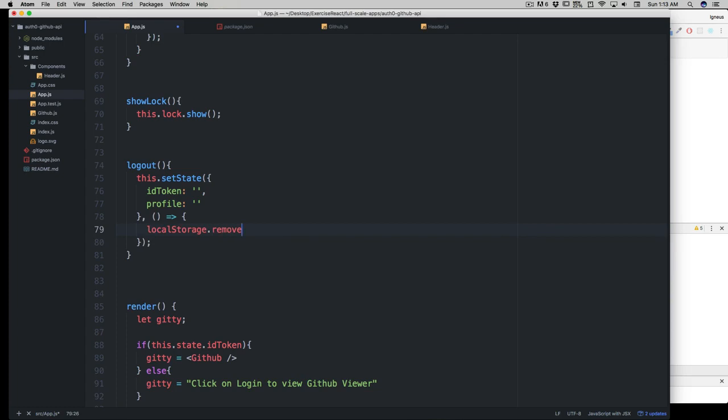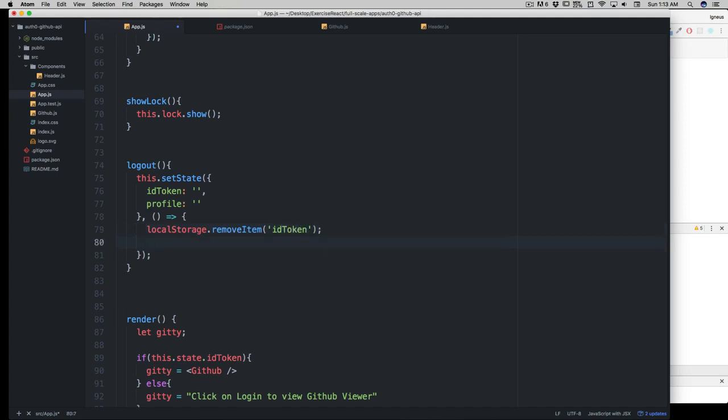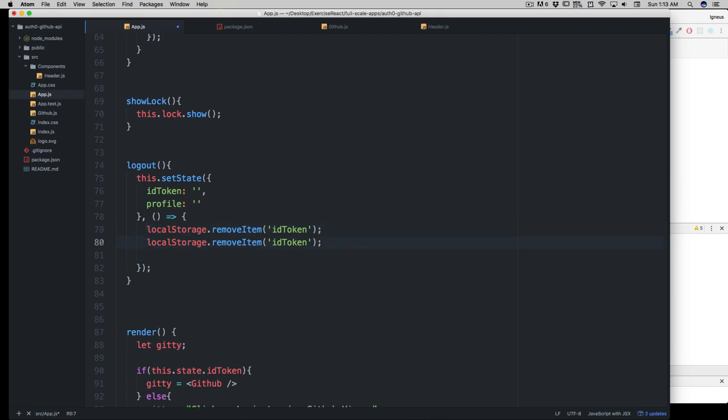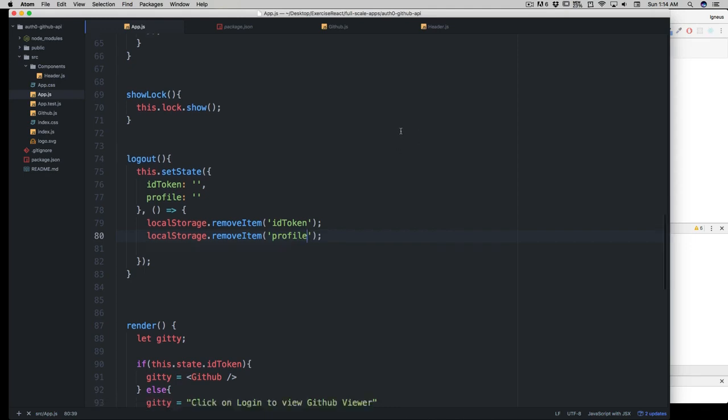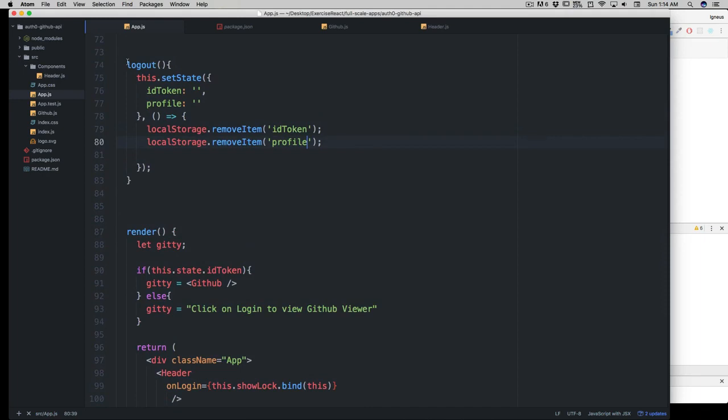So notice how easy it was, a breeze, to learn about local storage. Get item, set item, remove item. It's so easy. And there we go, item, and it's going to have a simple ID token. That is good. And let's duplicate that line, and we are going to remove the profile as well. Profile. And this should work, but again, since the navigation bar is in a separate component, we have to pass this logout there as well.